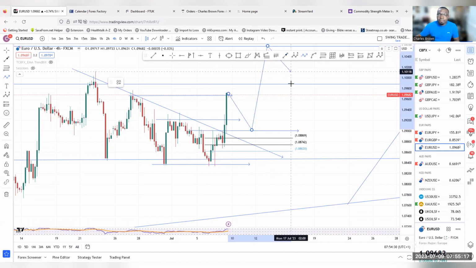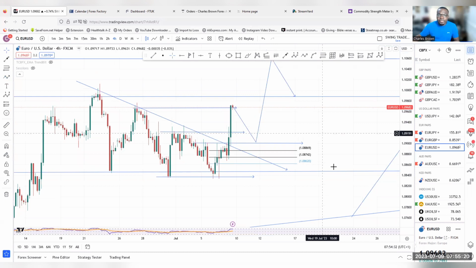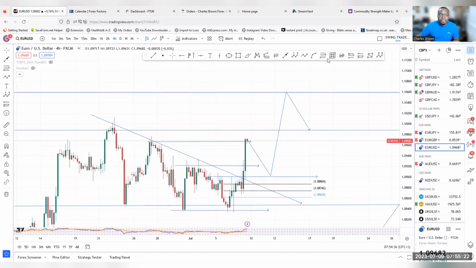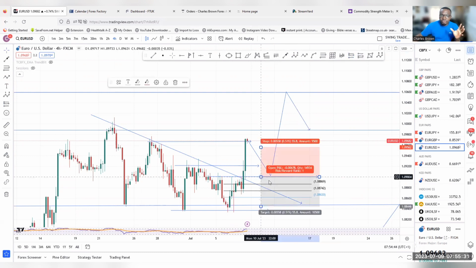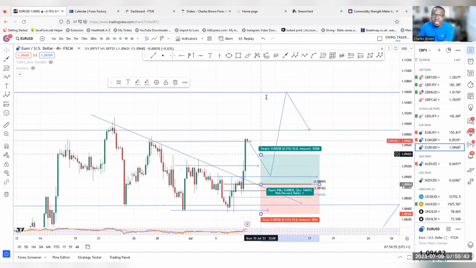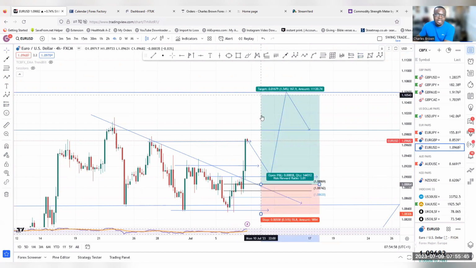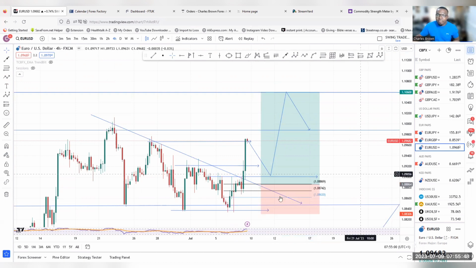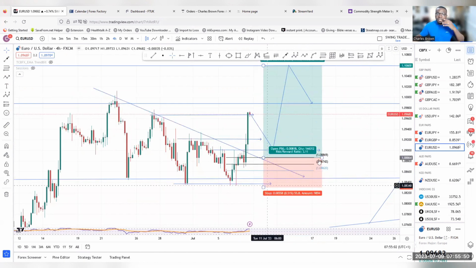Now there could be another pullback if that happens, but this is the trade you want to be looking at. So you want to be targeting a reasonable pullback on this trade. I'll be expecting price to come into the zone as a day trader, or this zone. Not this one. I'm bullish. So I'm looking at price coming into the zone to be a reasonable opportunity for me to target the previous high.